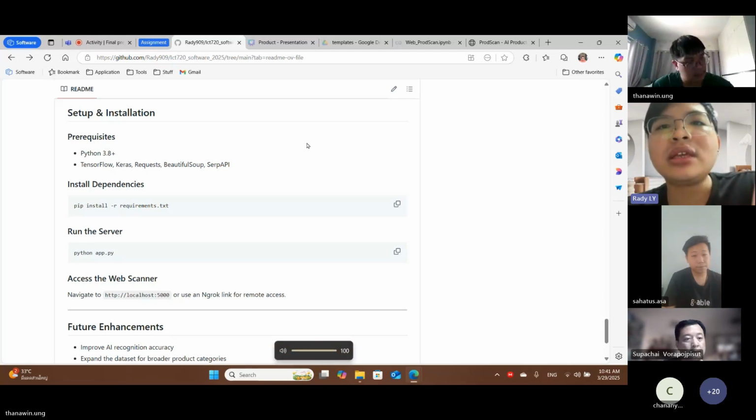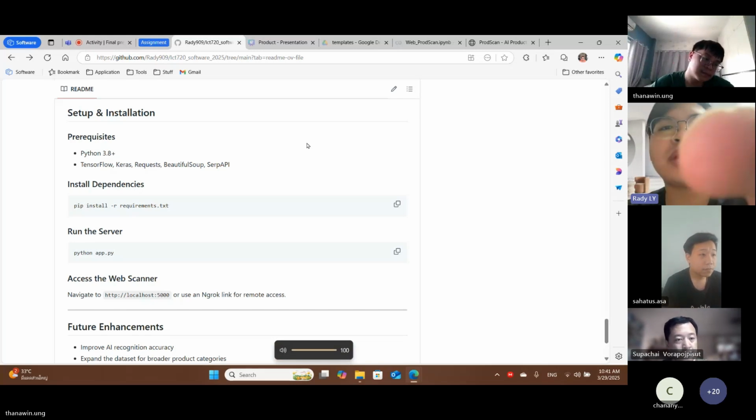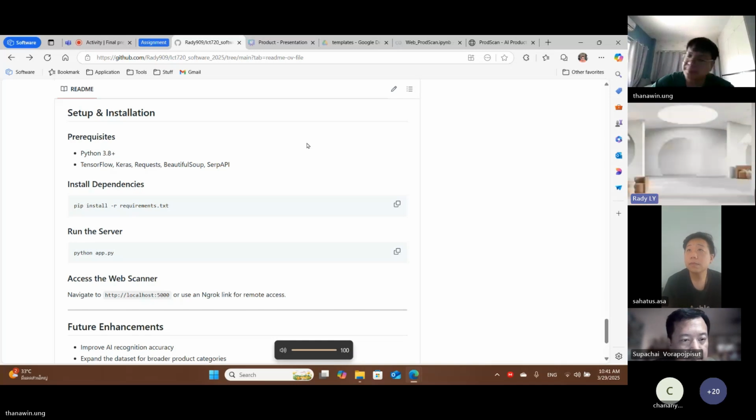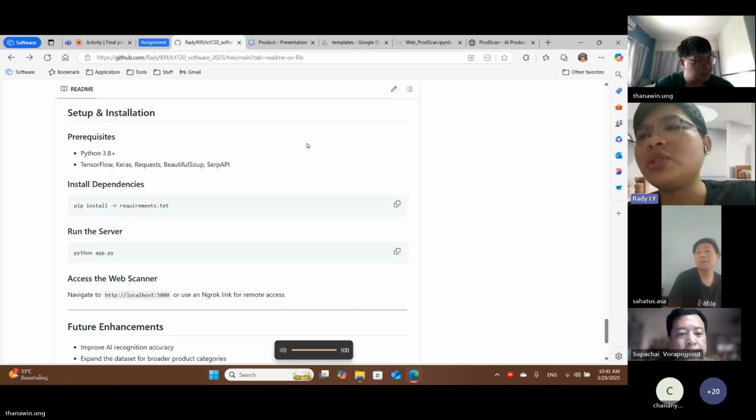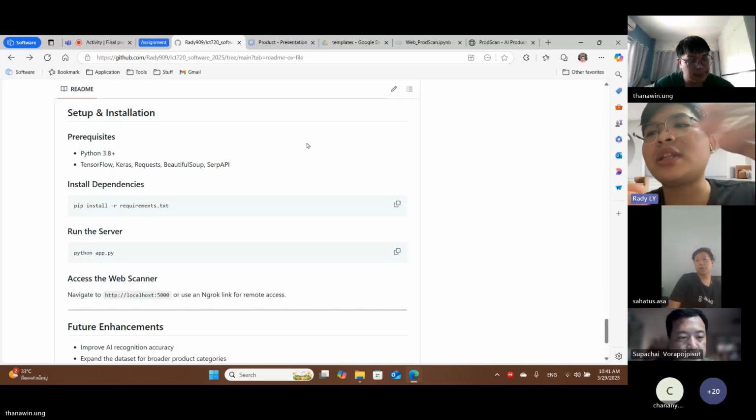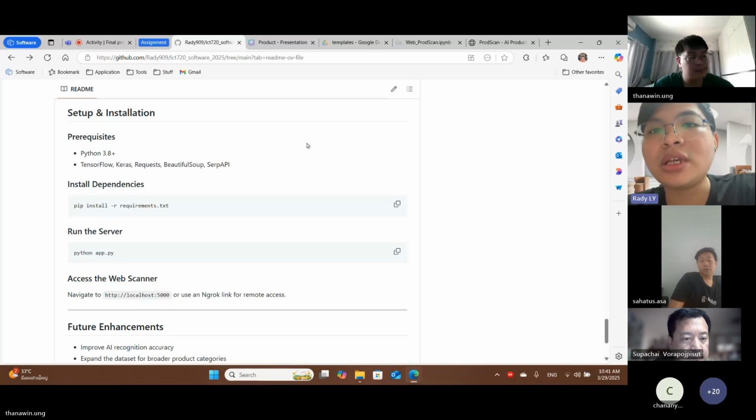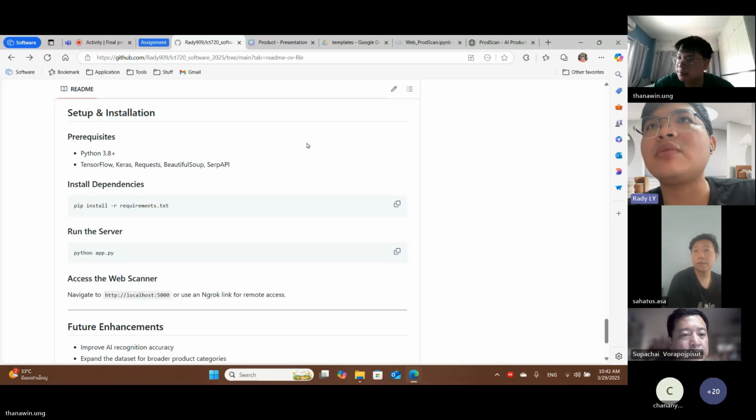Here is our setup, installing the libraries and imports. After that, we use Android to access the local machine that we use for hosting. So if we use Android like this, we can access it with our mobile phone using our web mobile.